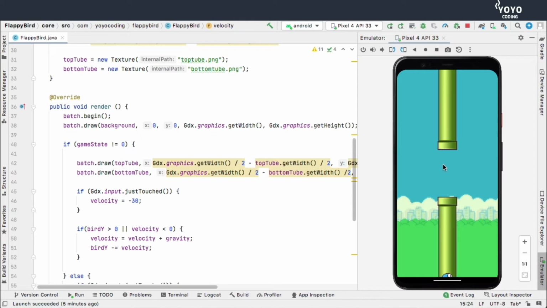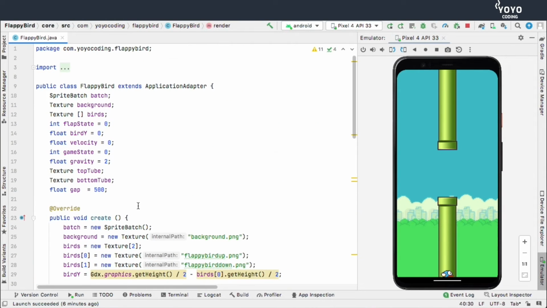So what I'm going to do is consider this to be half of the gap, and then say another 100 for that bit there, because we don't want that bit to be off the screen. So then the maximum amount that we want to move them up from the center point is going to be half of the height of the screen, which will take them right to the top, minus half of the gap, and then that 100 for this top bit here. So that was half of the height of the screen minus half of the gap minus 100.